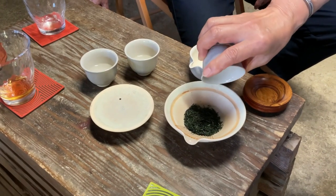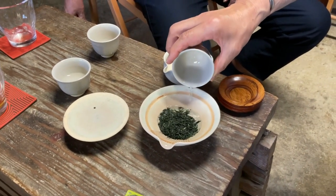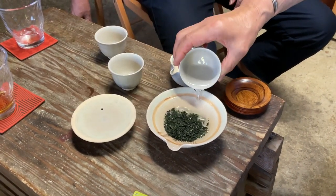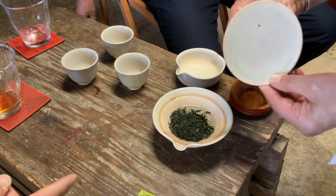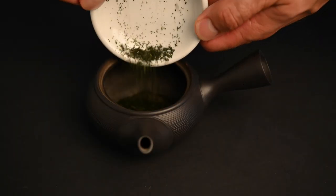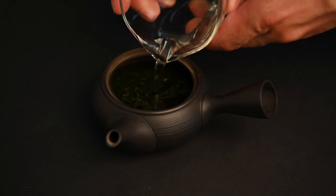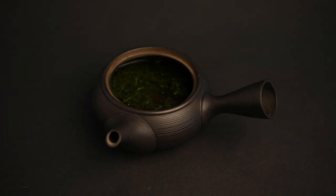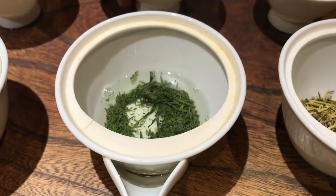What are some reasons your gyokuro tastes bitter? Some people have told us that gyokuro tastes bitter, and there is one main reason for this. Gyokuro tea can be extremely sensitive to temperature, and if you brew it too hot, you will end up with a very bitter tea. This makes it very important to follow the brewing parameters for each tea, particularly the temperature. To brew a cup of gyokuro tea, we recommend 5 grams of tea leaves, 150 milliliters of water, a temperature of 140 degrees Fahrenheit, and a brewing time of 2 minutes. The reason you need a longer brewing time is that gyokuro tea is rolled more tightly into needle shapes, and the leaves need a full 2 minutes to open up and release their flavor into the water.